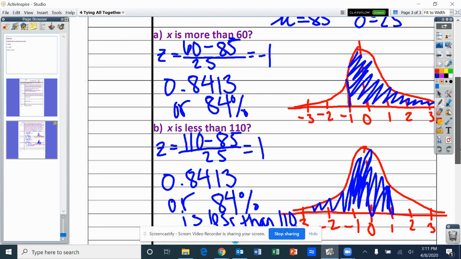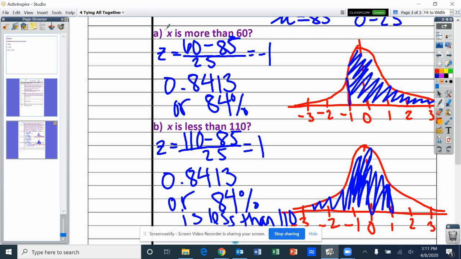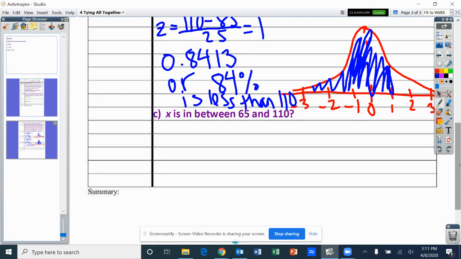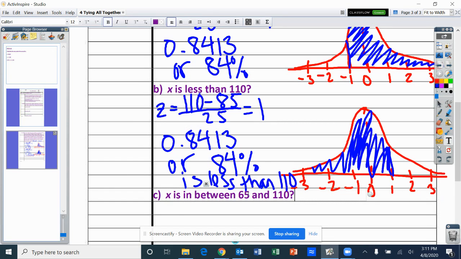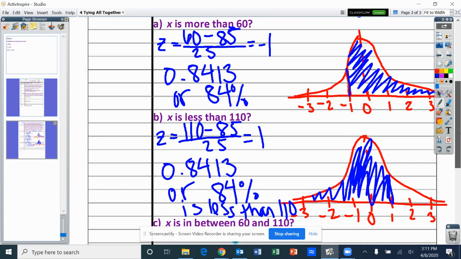The only thing we have to change is the z-score for the first part of this. Essentially we had to do 1 minus our z-score to get 0.8413. So now you would just want to use your formula to find the z-score for what is less than 60, sorry, not 65, 60. Or another option, you can just do 1 minus 0.8413 because this represents the area to the right. So if you do 1 minus 0.8413, you'll get what's on the area to the left.